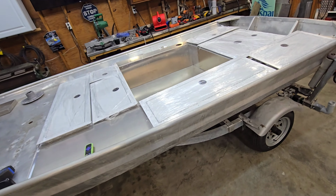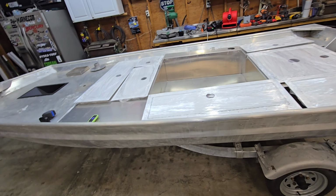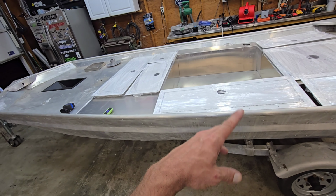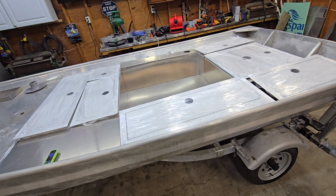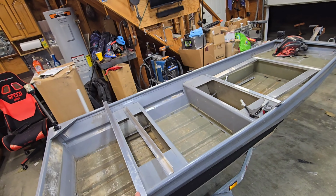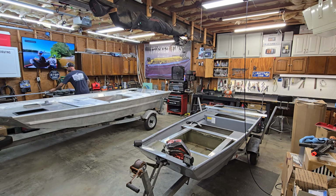All the metal work's done. The boat is stripped down to bare aluminum, so we're gonna clean this thing up, paint the boat, do all the wiring, hook up the trolling motor and graphs and LED lights, and then we're gonna install all these hatches permanently and turf it all the way. Yeah, it's gonna be fun. Back to what we're doing though. I'm gonna put you guys back on the hyperlapse, and it's time to get back to work.